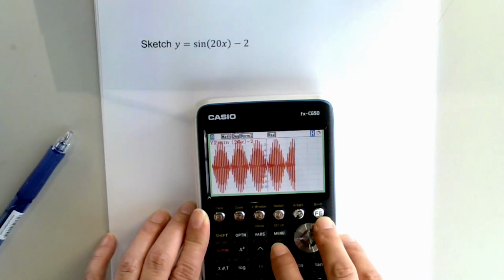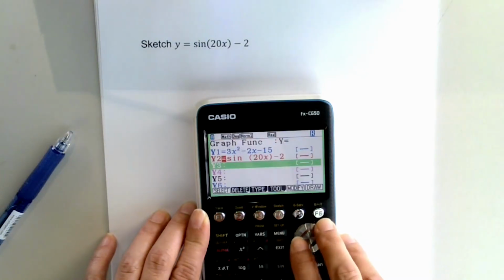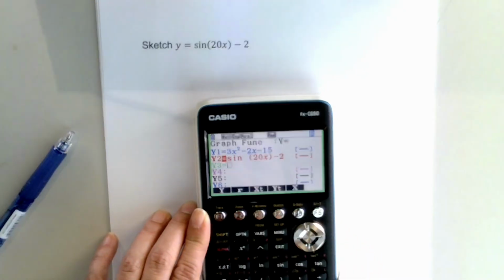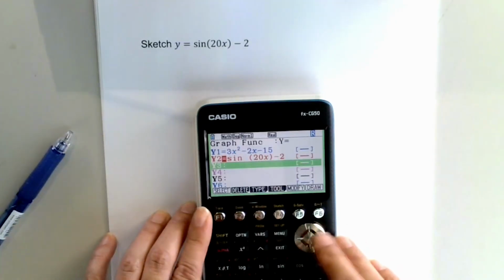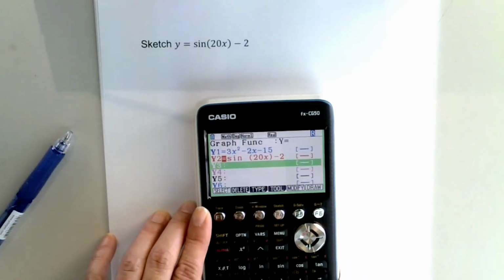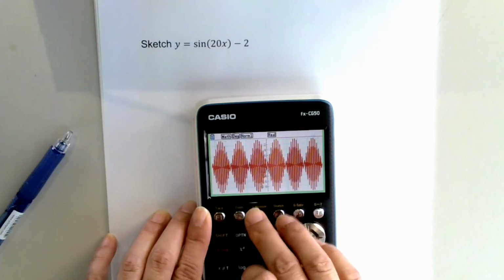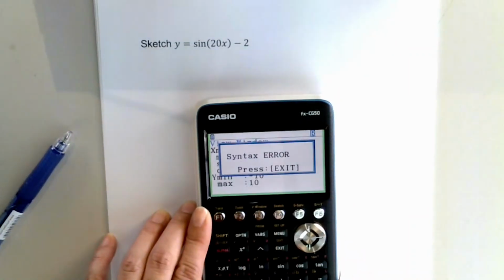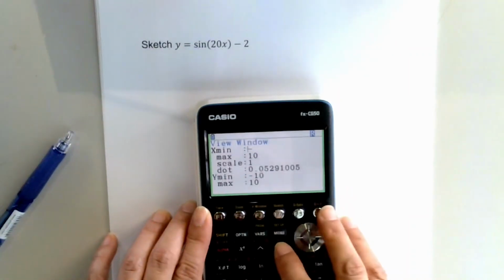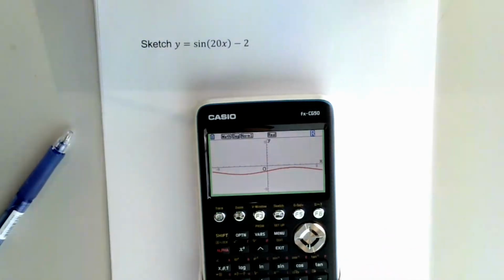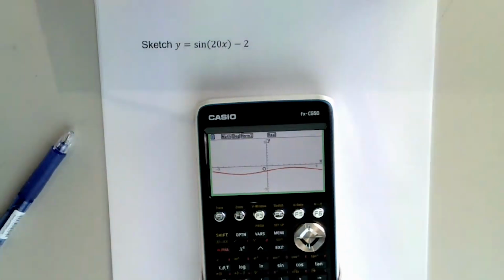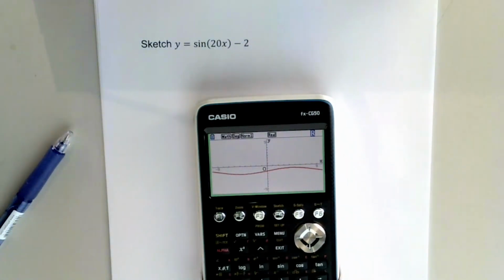I know. I pressed initial. Go back to the window and then press initial. Let's see the other one. Initial. Does standard work? Let's see if standard works. Standard works because the period is pretty big. The period is 2 pi over b. Yeah, the period is pretty big.